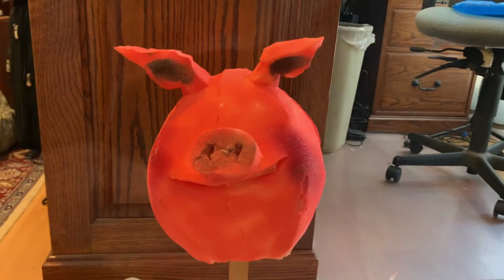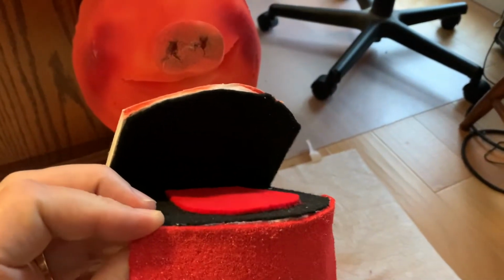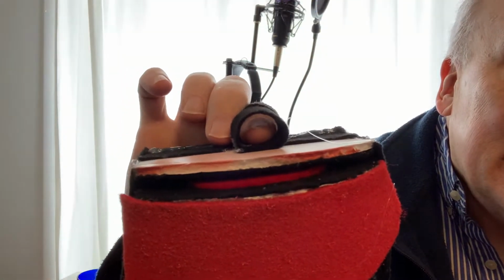The head is painted. You can see that I used the red rosy cheeks and the pink, and I've also got the mouth mechanism finished, and it's just about ready to be installed. Hello there. There are the loops for my fingers.